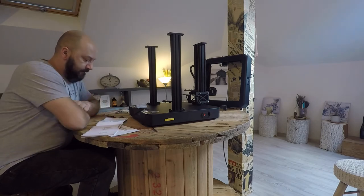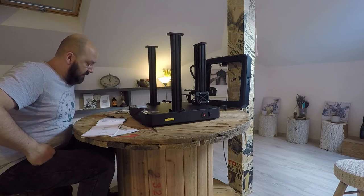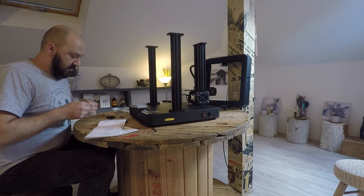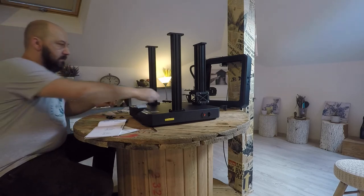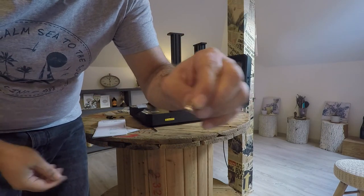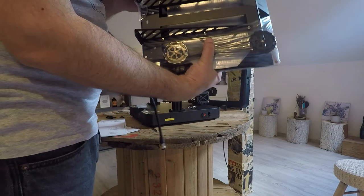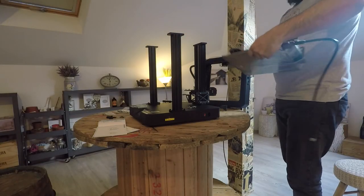And now they say, let's mount the bed printing platform with 4 M4 6 cup heads. 4 M4. So these little guys, which are shiny. So these ones are the shiny ones, and these ones are the black, not these ones for the bed. Let's take the bed. So it says 24 volts, nice, should heat up fast, and it also has some insulation. Man, this printer is wicked.